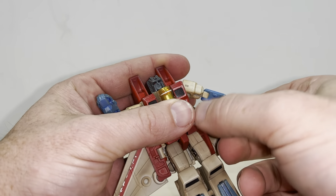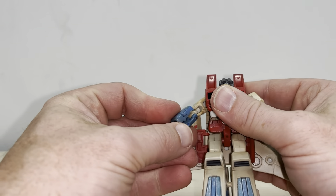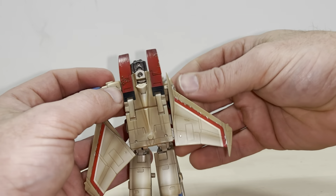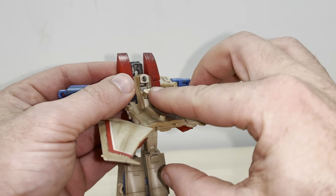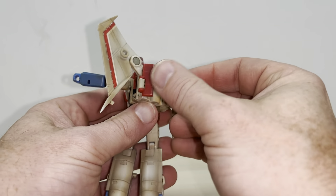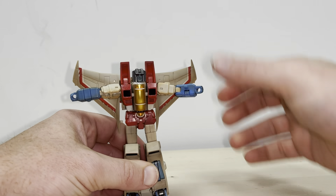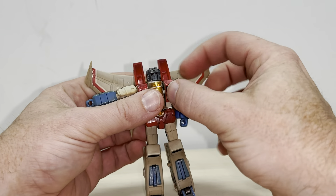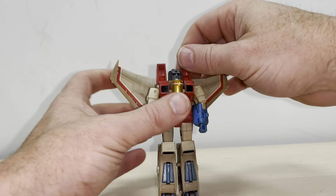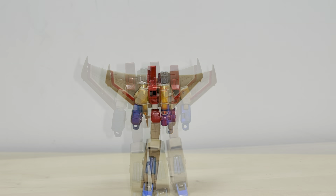Close the forearms up, bring it down, and turn it around so you've got the bicep flexion at the front. Bring that down, and if you need to turn the fists around as well, do so. Same for this side — bring it down, close the forearm up. Take the wings, turn this around, close that little flap — that dot will fit into the tab. Close these up on the back, bring the feet around however you want the position to be, bring the arms back down, tab that in, and you can adjust these slightly forward as well. Quite intricate for a small figure.